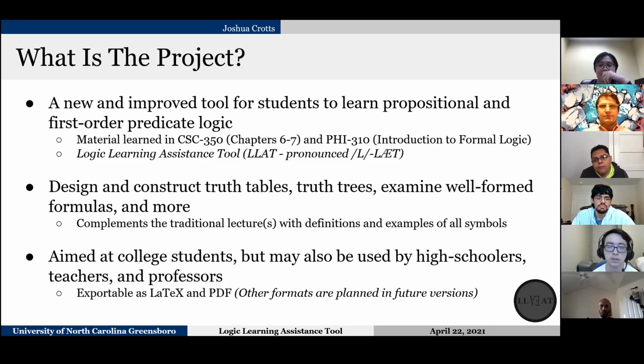And a cool feature is that you can export certain things in the program as a .txt file, a LaTeX file, and as a PDF. There are other formats that are planned in the future, but those are the biggest ones that we thought we should implement.